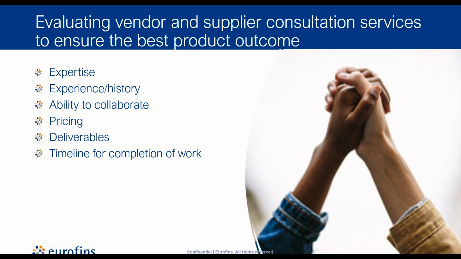Another important factor to consider is the vendor or supplier's communication and collaboration skills. Good communication is essential for staying updated on the development process and identifying any potential issues before they become major problems. This probably seems like pretty basic stuff, but it could be overlooked in the vendor review process.